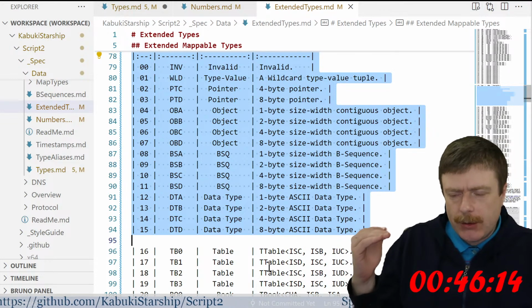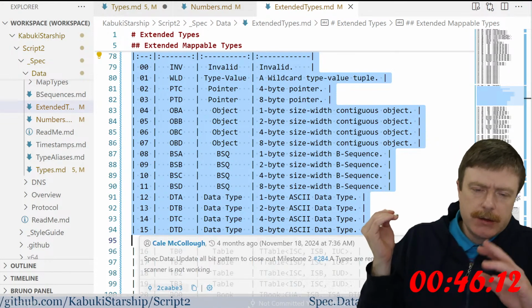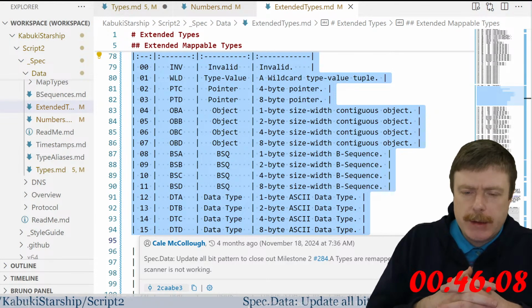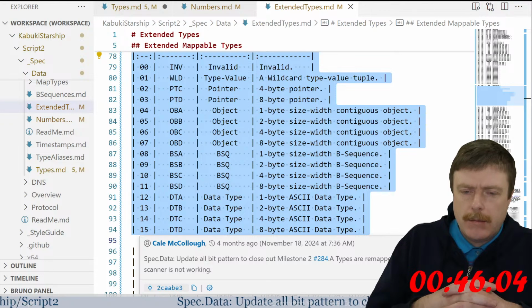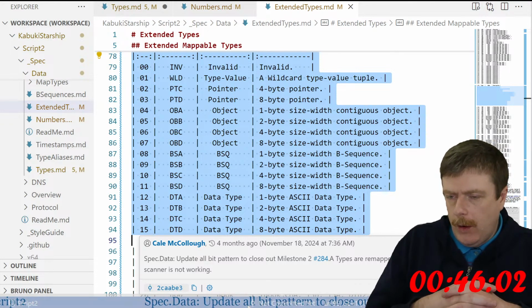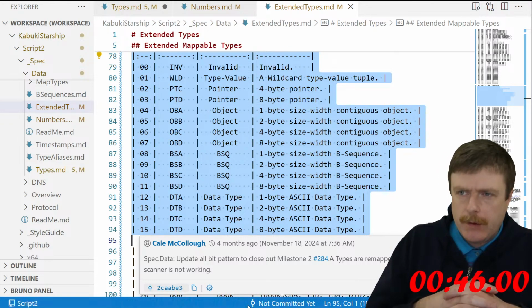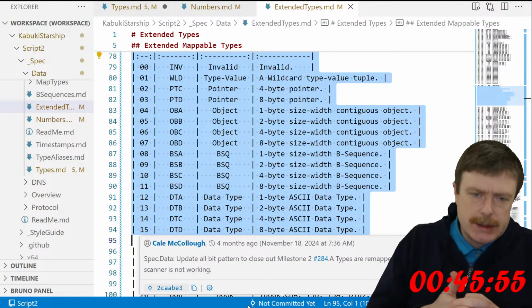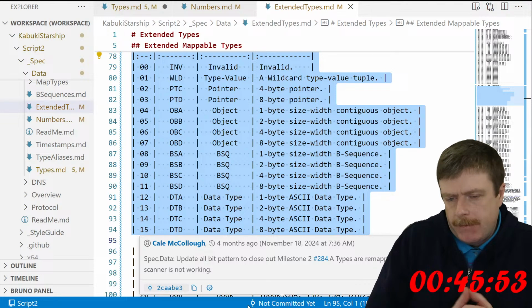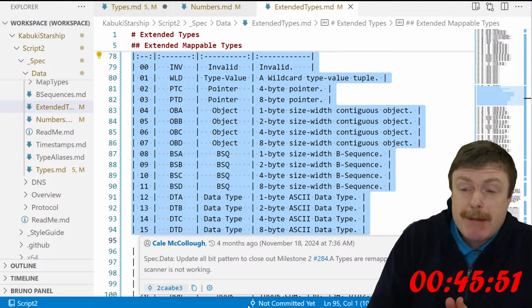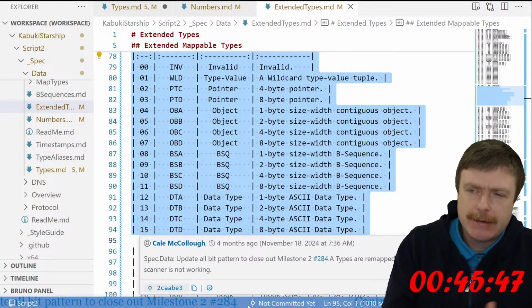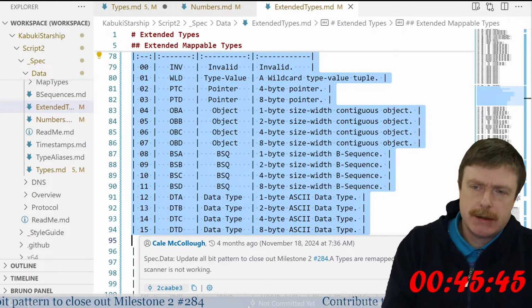We reserve, in order to make the map of a string to one of these types, requires us to not be able to make a map of a character to another type. We just had to replace that with the string, which, it is what it is. You can make that in software. You can do that with the app, with the API, but you can't transfer that with RPC.